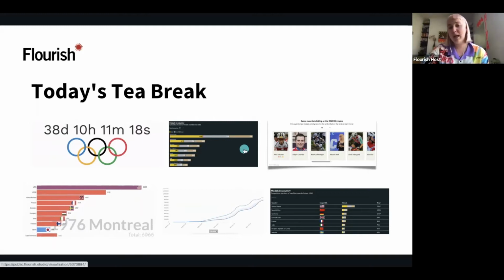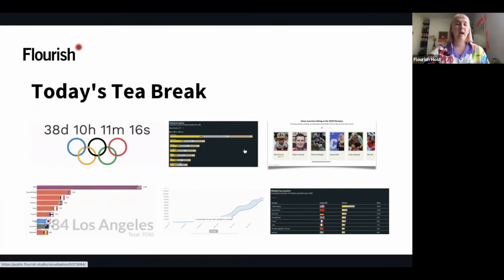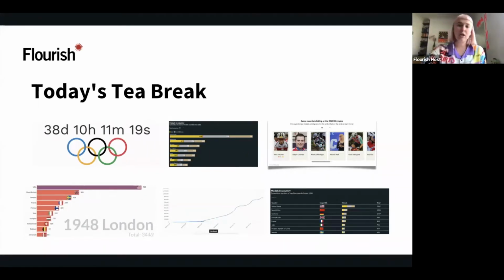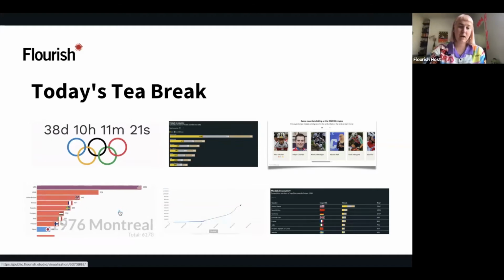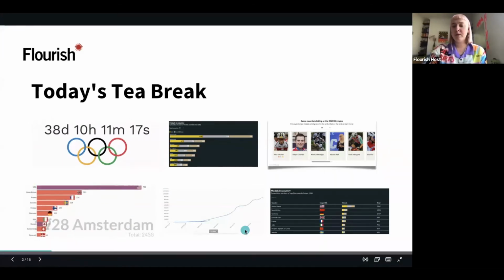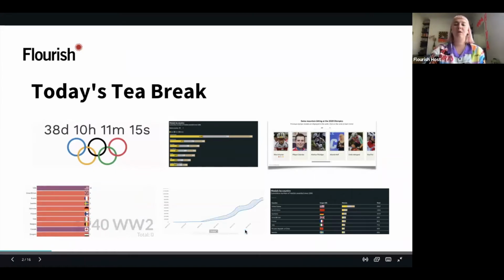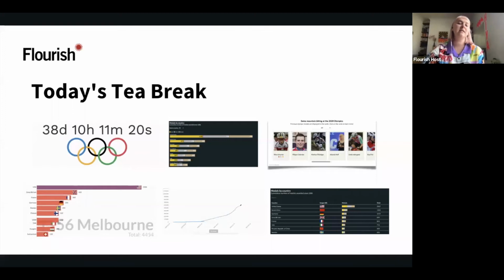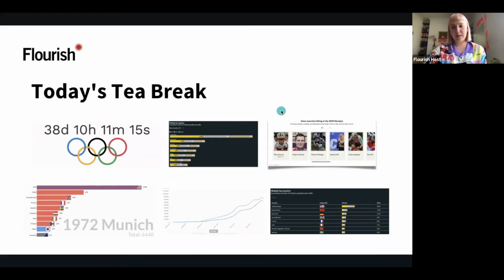We're going to be creating a stacked bar, visualizing some different medals won in different countries. We're going to create a cards visualization to visualize different athletes, as well as a bar chart race to show rankings over time. And then we also have a premium template to show you today, which is our draw the line, which I will show towards the end, as well as a little surprise, a sneak peek to a new template that is coming soon. So let's get started.